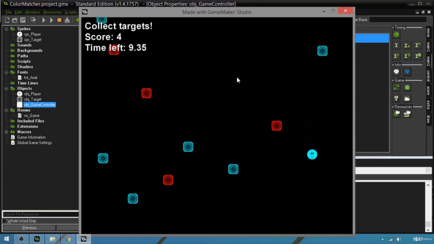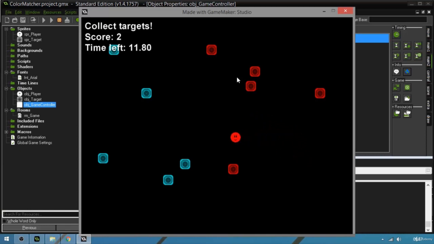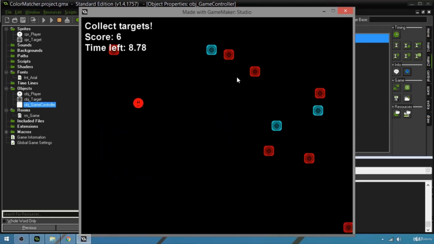We can collide with as many targets as we can. Okay, so 8, 10, oh my god, that was close. So get all of them. And you see, by just making a very simple logic, we have an interesting mechanic going on here. You have to be careful not to collide with a target that spawns in front of the player. Okay, so let's wait 3 seconds, 2, 1, and the game is over. If you press R, the game restarts. And that should be it for this game.